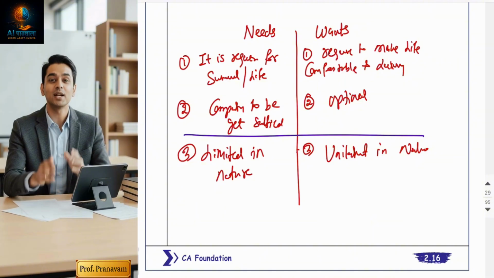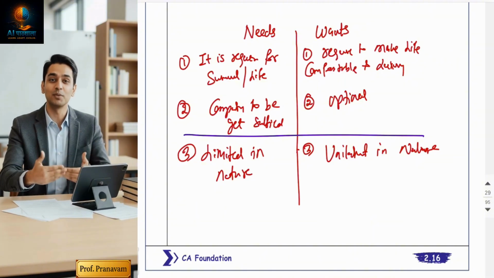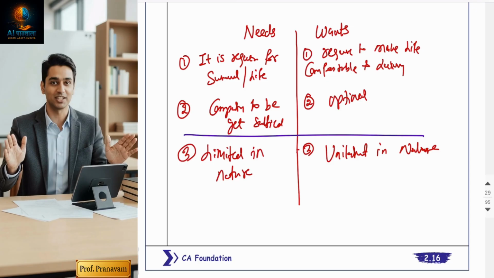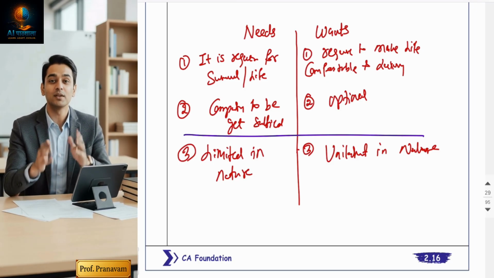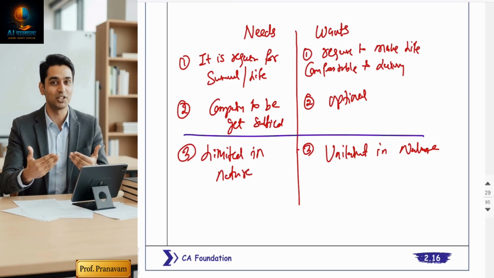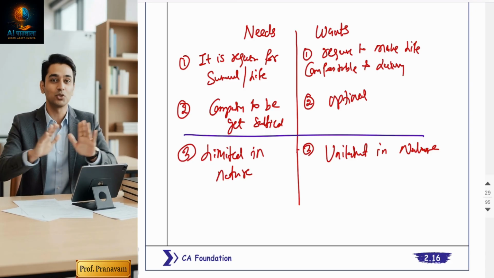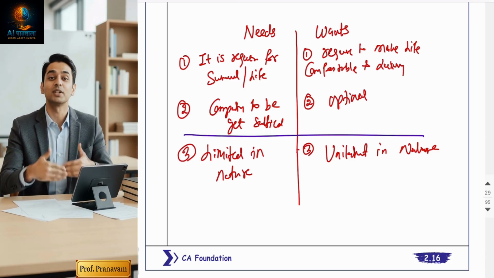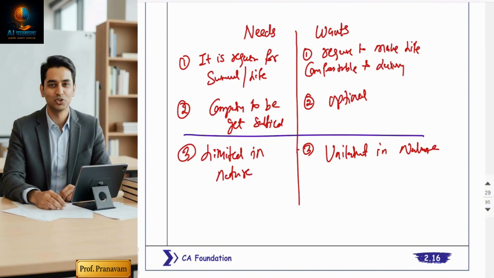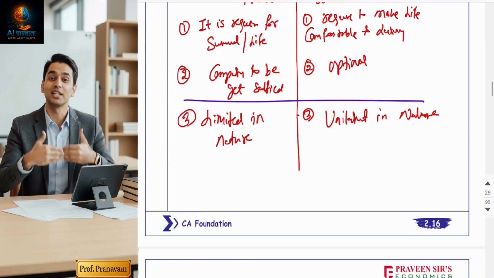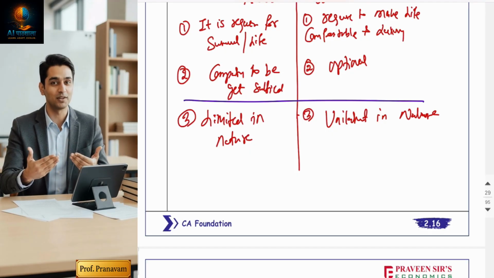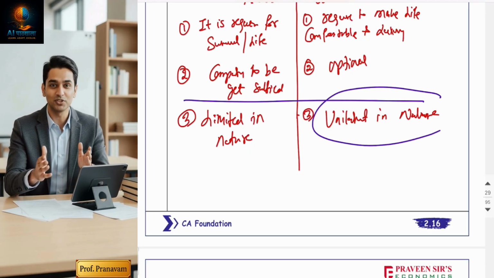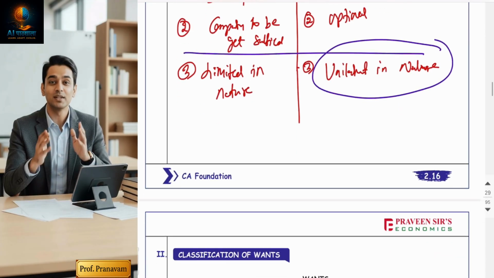Resources. Economists want to say that wants are so unlimited as compared to resource availability that all your wants cannot be satisfied. Some wants can be satisfied, some wants will always remain unsatisfied. And friends, this is where the economic subject came into existence. So this is the base of economics.